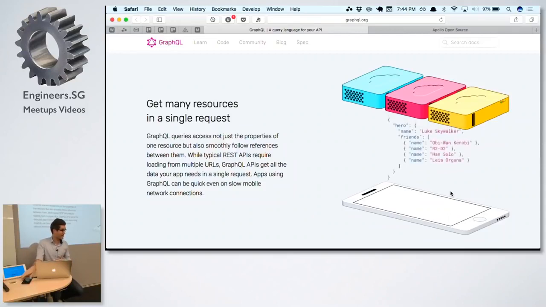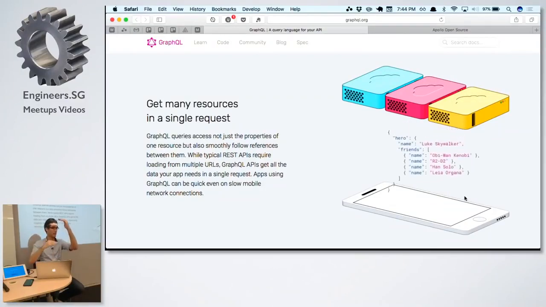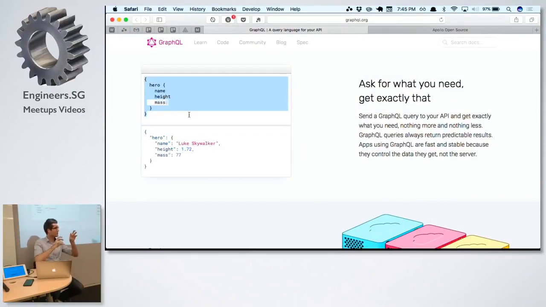With normal REST APIs, when I open my LuxGlove mobile app, it sends 15 HTTP requests to my API. I should probably optimize that somehow. But most people who just start goofing around with mobile apps will do it like this, right? With GraphQL, I only have one request because Apollo, the client, will batch all the requests in a queue, and every 10 milliseconds, it will take all of them and merge them into one huge thing that looks like this, right? So I will have tons of small components. They all have small queries like this.